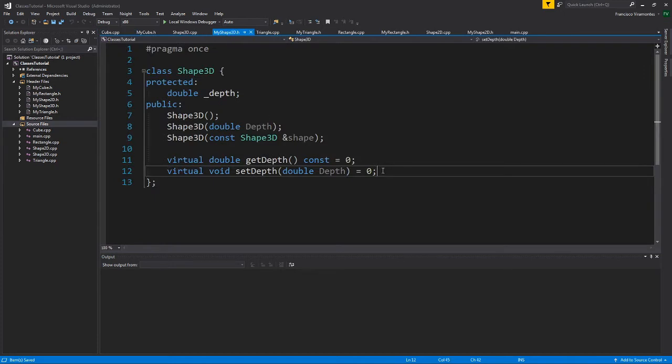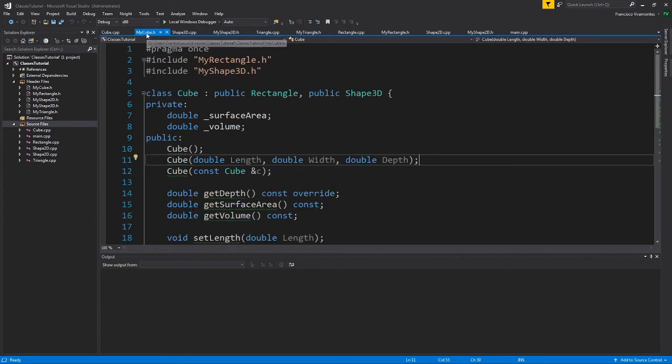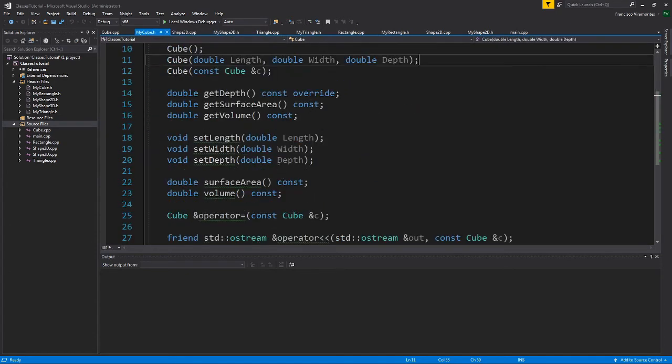So we finished get depth, and now we need to implement our setters. We have set depth, a purely abstract virtual function similar to get depth. In cube, we are overriding the three setters so that we can update our surface area and volume attributes with the surface area and volume methods.